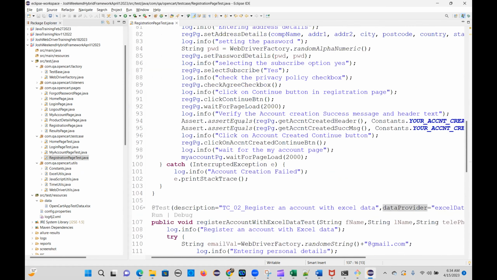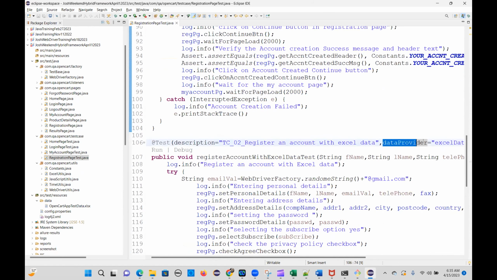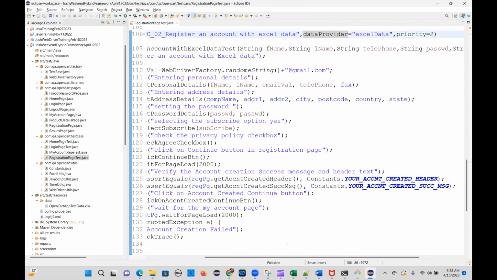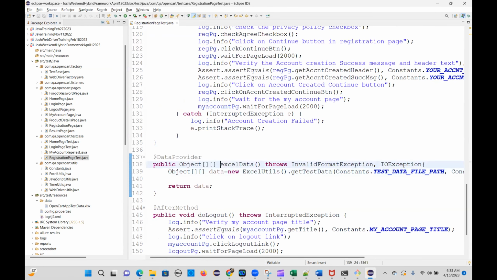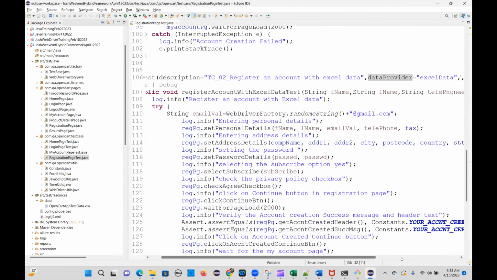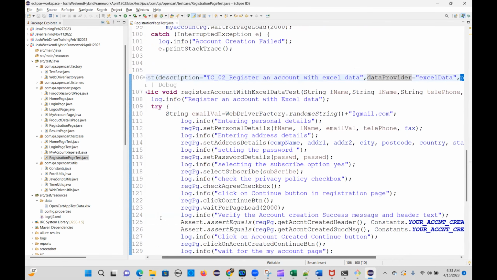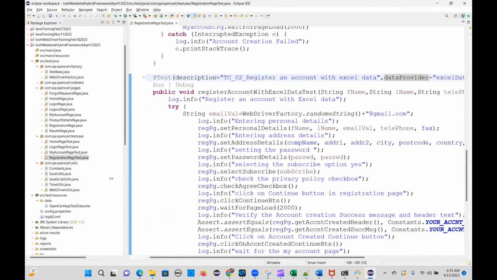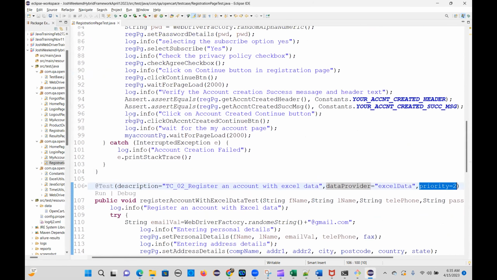Otherwise, this is also just a test method, but to map which test case you are supplying, I'm giving the data provider method name here, Excel data, very clearly. And priority equal to 2. So that's how you can set the data.